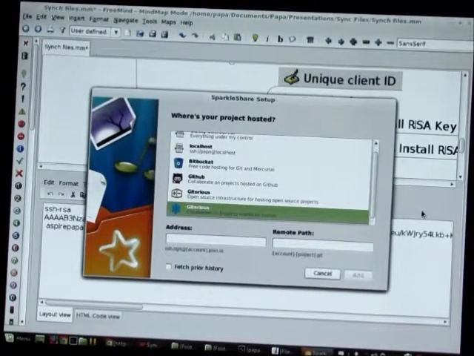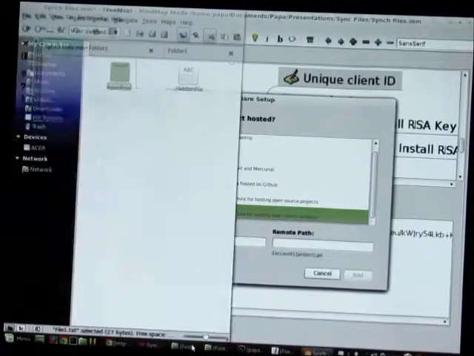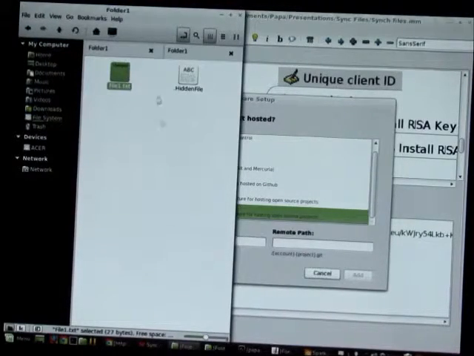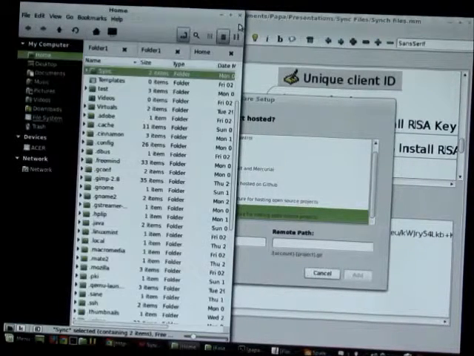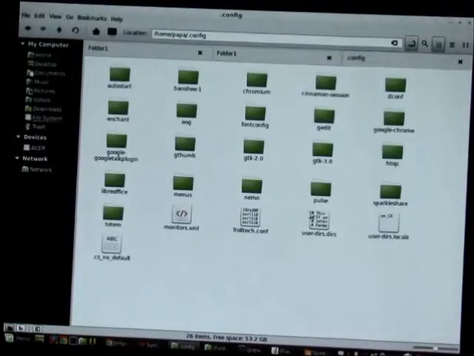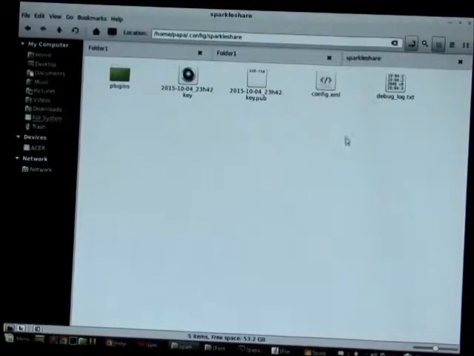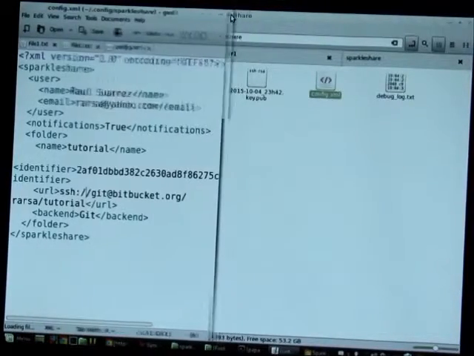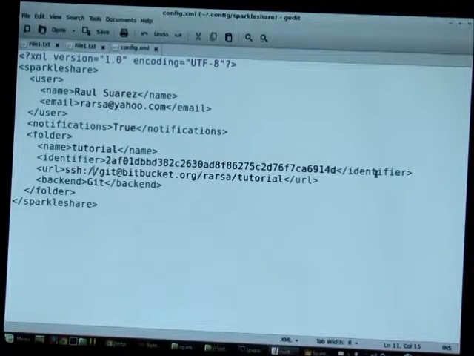The configuration files are fairly simple. Let me go home. Again, one of the things that I like about Linux is how simple the configuration files tend to be.